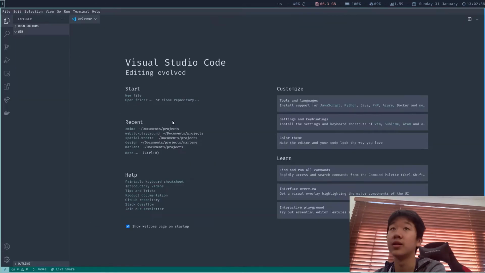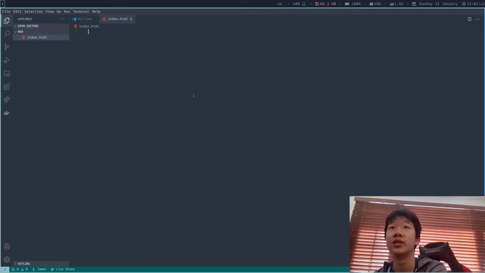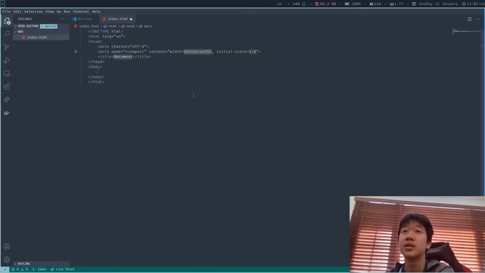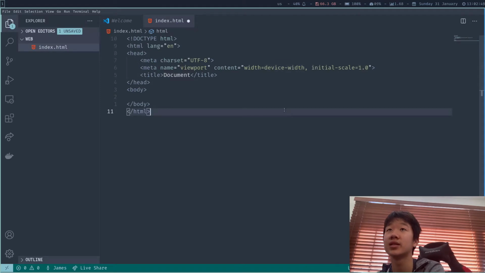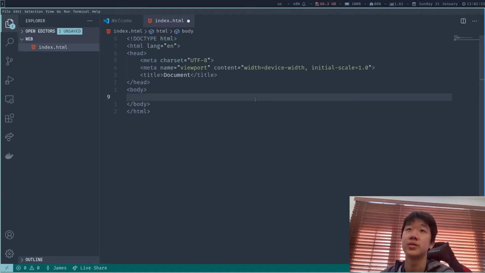And now all I need to do is create an index.html. Now I just put this little template, augment the font size, and now we're right here. So this is what we want, and now I can just say hello world.